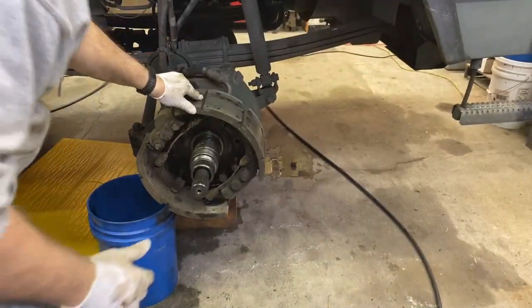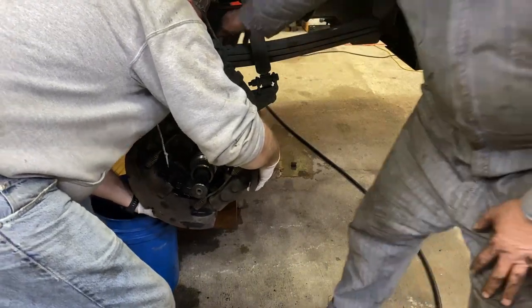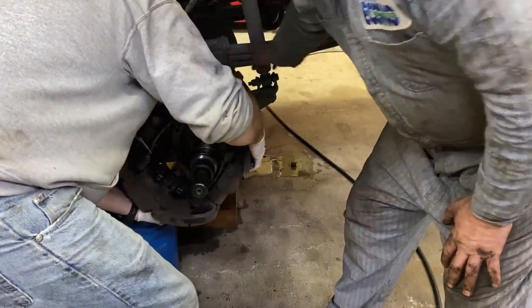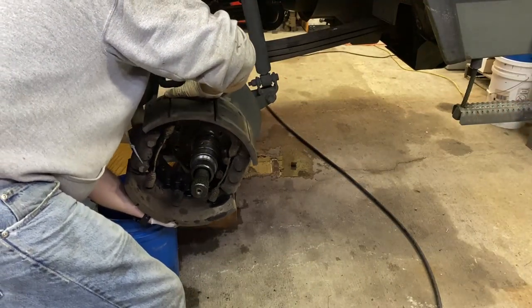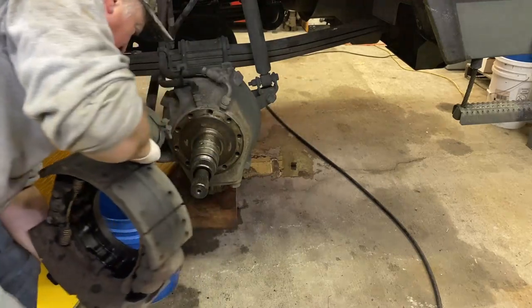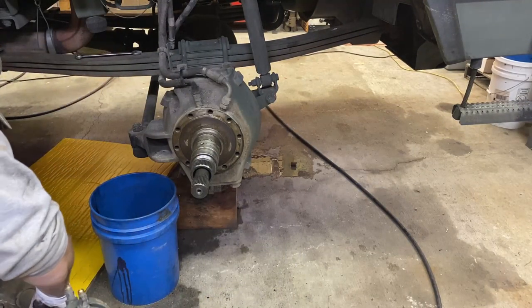Now I'm ready to catch. You should be able to just grab it and lift it off of there. Now you're going to have to wiggle this around that, so you may have to twist it. There you go. Okay. That's a lot easier than taking that all apart.